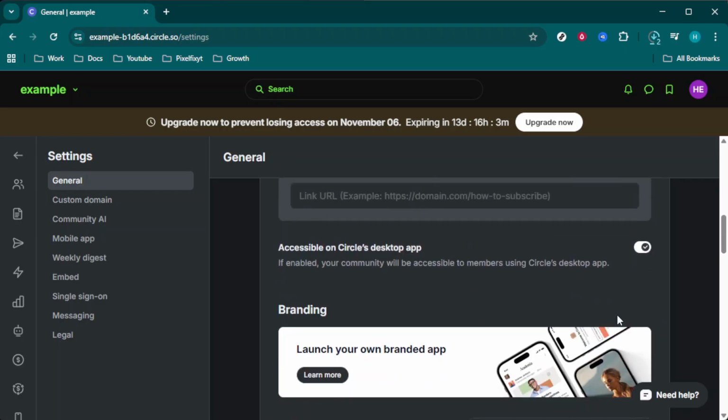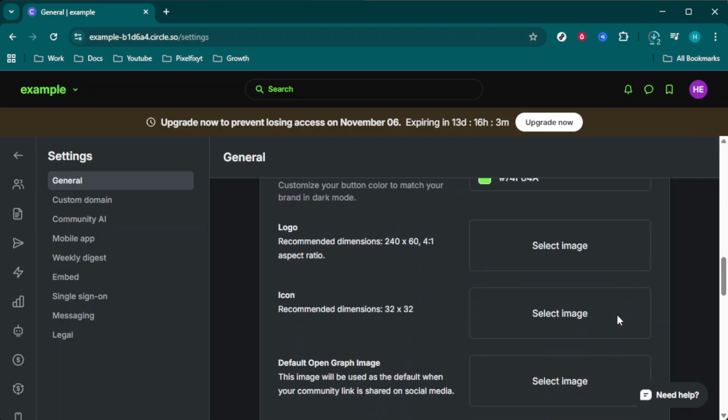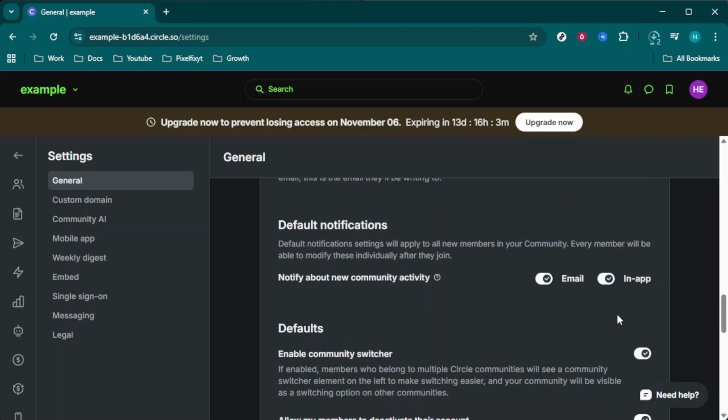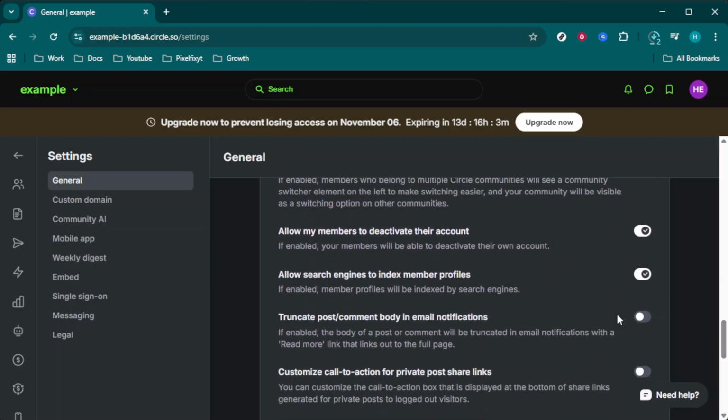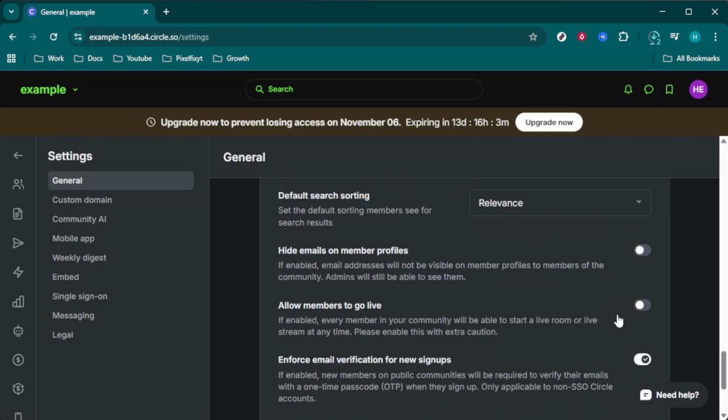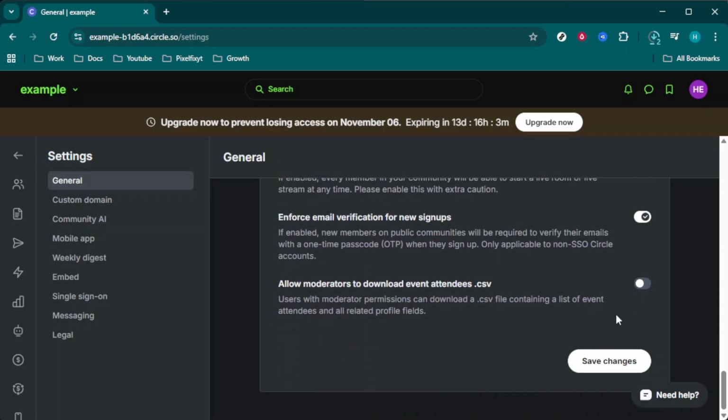However, in some cases, you may be asked to map fields manually. If prompted, begin by mapping the email field from Circle.so to the email field in Aweber. Ensure that these fields align correctly to maintain consistency in your lists. Next up, do the same for the name field. Again, accuracy is key here to avoid potential errors or mismatches between your community members and email subscribers.